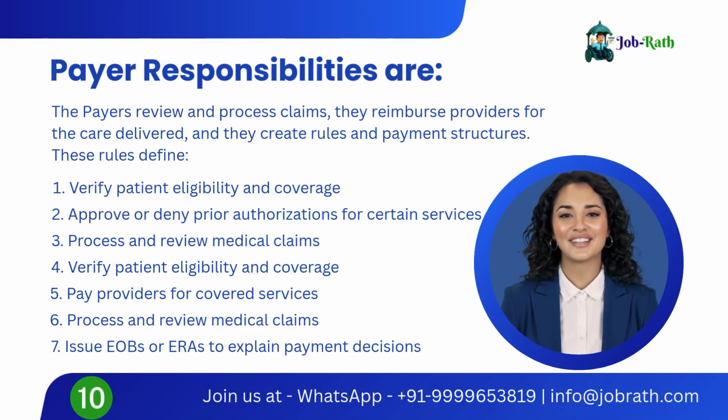Overall, in the U.S. healthcare system, patients, providers, and payers are closely connected. For example, patients seek medical care, providers deliver the care and submit medical claims to payers, and payers review those claims and reimburse the providers, while patients are responsible for sharing part of the costs through deductibles, copayments, or coinsurance. This relationship forms the foundation of revenue cycle management, RCM, where each step, from delivering care to submitting claims and receiving payments, must work seamlessly to ensure everyone gets what they need. Patients receive proper care, providers are paid on time, and payers manage healthcare costs effectively.